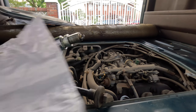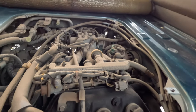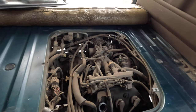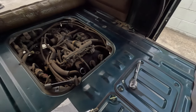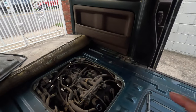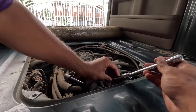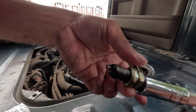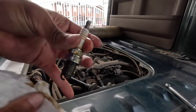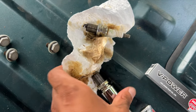I just took out the first spark plug and cleaned it up — there was a lot of oil in there, so I most likely have a valve cover leak. What I'm gonna do is remove all the spark plugs, grab some carburetor cleaner, spray it inside, and crank it a couple times to clean it out before putting the new spark plugs in. Let's do a quick time lapse of removing all the spark plugs — look at this, that's really bad.